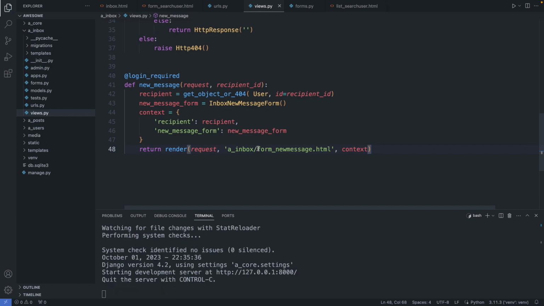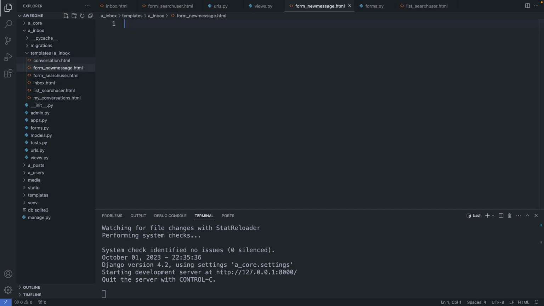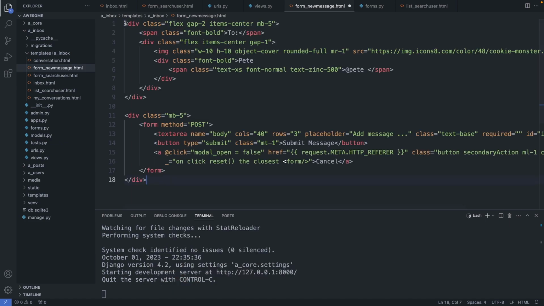Let's create this new message snippet now. So I copy the name. In the templates, I add a new file. And in here we add the return snippet now. My patrons can again grab this code from patreon.com/AndreasChat. So let's grab this code now and paste it in here. There we go. Here we have the form here with the text area.